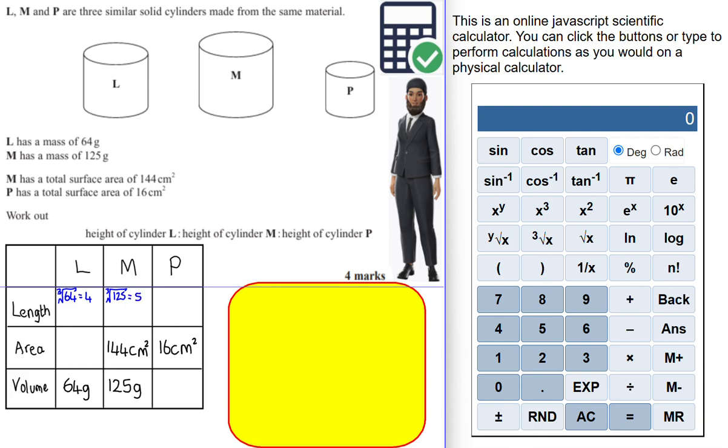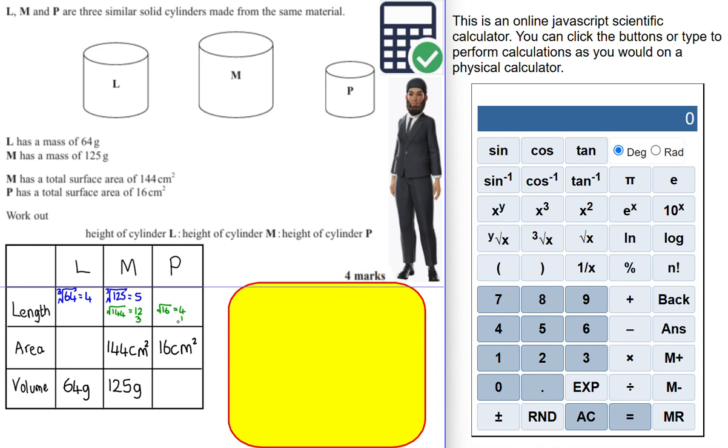At the same time, if this is an area, which we're trying to go to length, we need to square root the 144. So let's square root this 144, and that should give us 12. And then we need to square root the 16, which will give us just 4. And we could simplify these two down, divided by 4 and divided by 4. That should give me 3 over there, and you get a 1 over here.